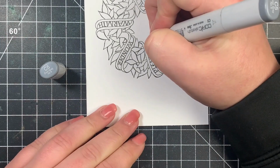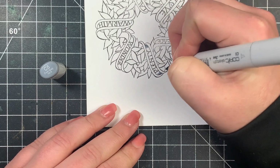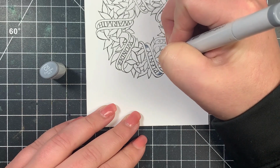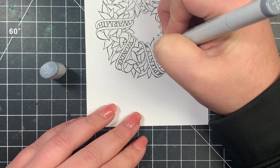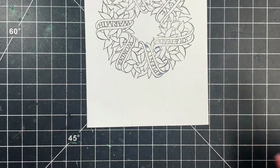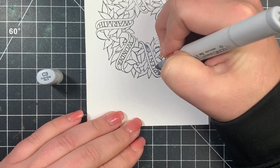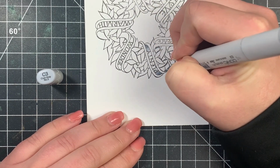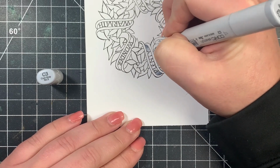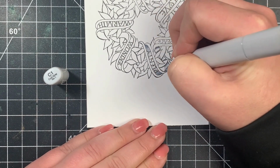Because I don't have a ton of embossing powders, I'm going to color some of these areas. So for the inside of the ribbons around the wreath, I want these to appear white. So remember guys, anything that is white still has shadows to it. So I'm just going to add a little bit of shading to either side with some cool grays and kind of fade that out to white, leaving some white space there. That way, once I add my embossing, it will still appear white with just a little bit of shadow.